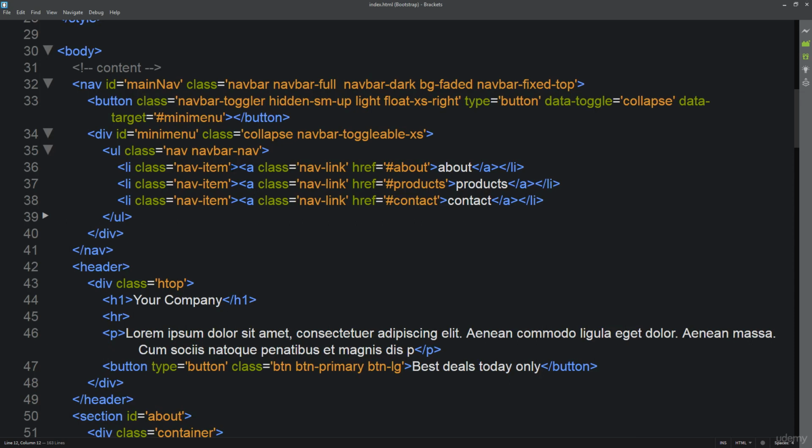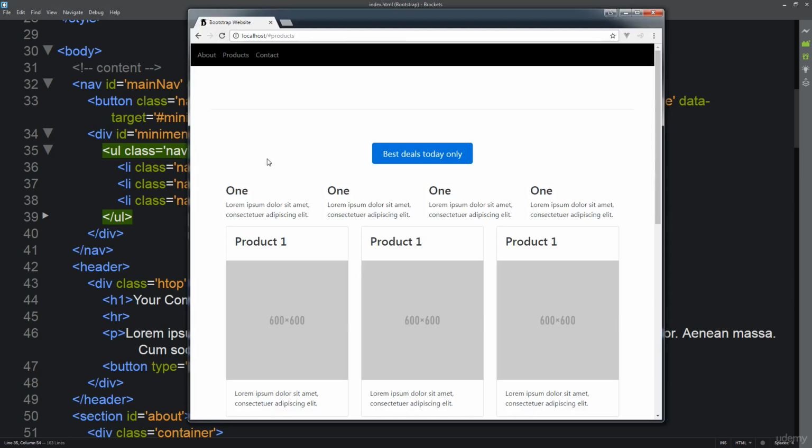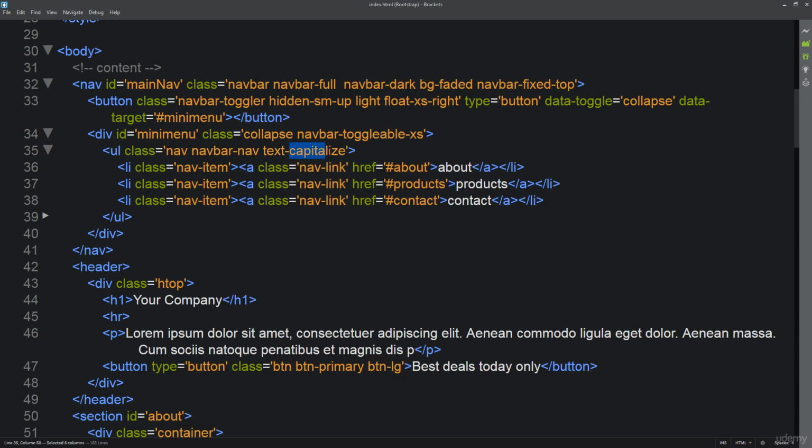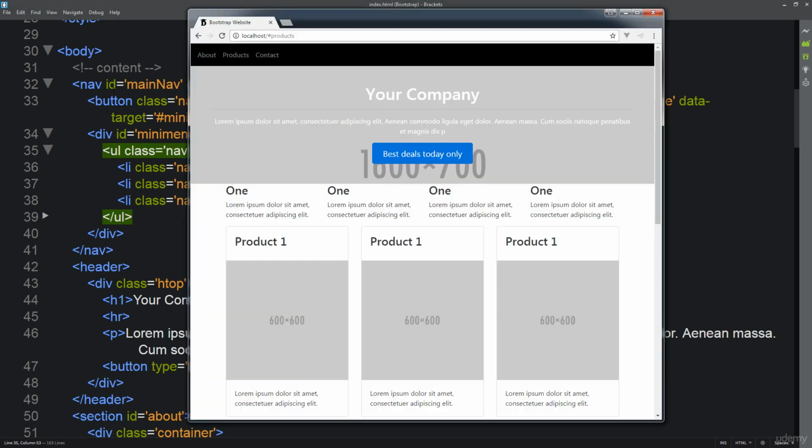We've got a number of places where we can place that, and if we want to trace it across that whole navigation bar, we can just do text dash class, and let's just do the capitalize. Again, we do have a few options, and now when I go back out here and refresh it, we see that now they're all capitalized. We could just as easily do uppercase. So if you find that you don't want capitalized, you want text uppercase, we can really easily make that update within our website.